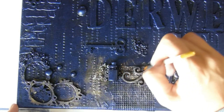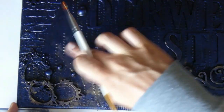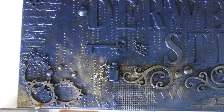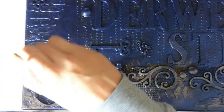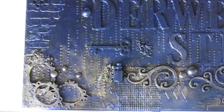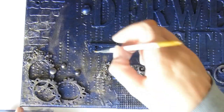In some places I feel like I went overboard and I put too much on. I used this blue gold color to lighten the canvas quite a lot, to get it out of that dark darkness. There are a couple of places in the canvas that I felt like I just put too much on, and that's okay too.